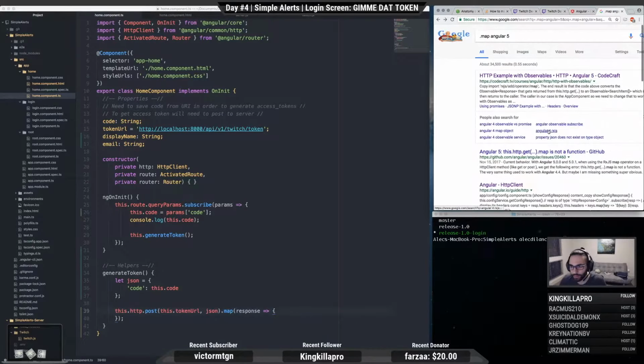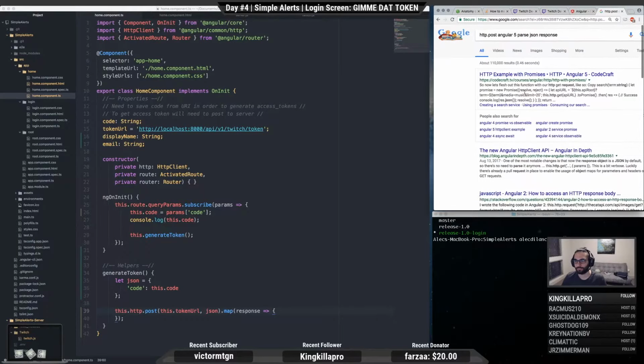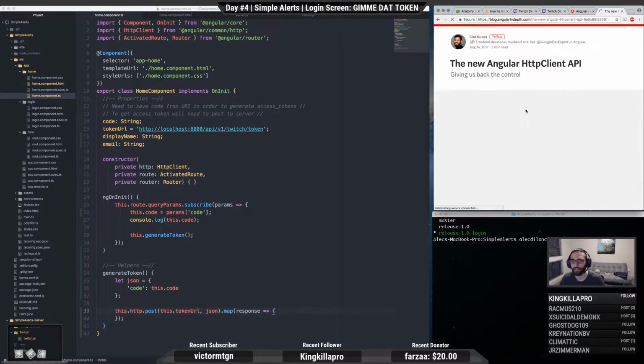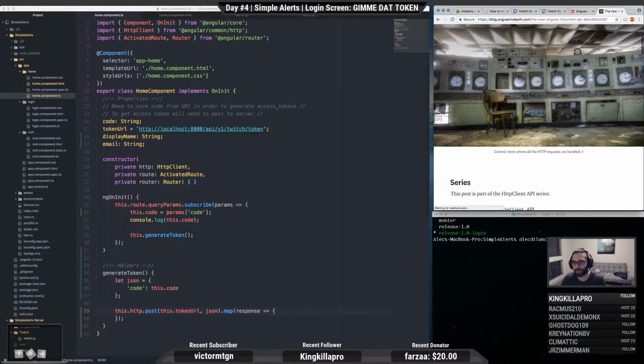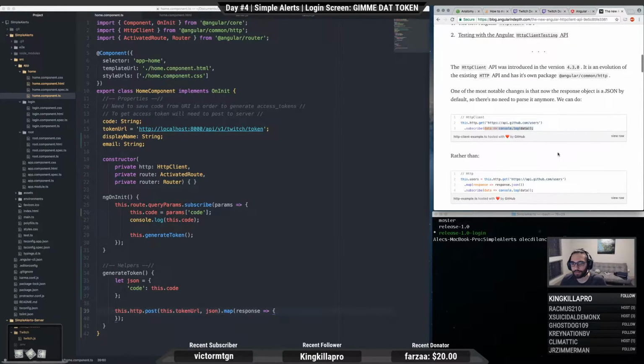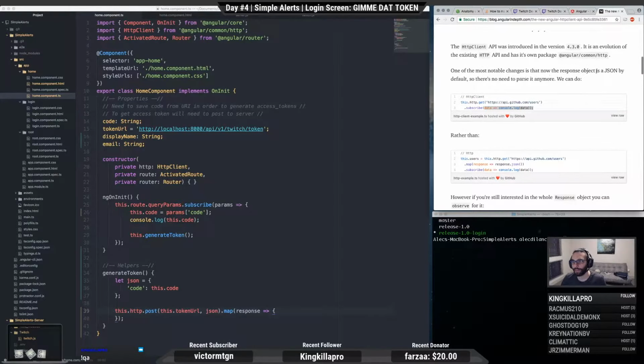Anyways, let's get this. I need to understand this because there's something I'm not understanding. Okay, so one of the most notable changes: the response object is JSON by default, so there's no need to parse it anymore.